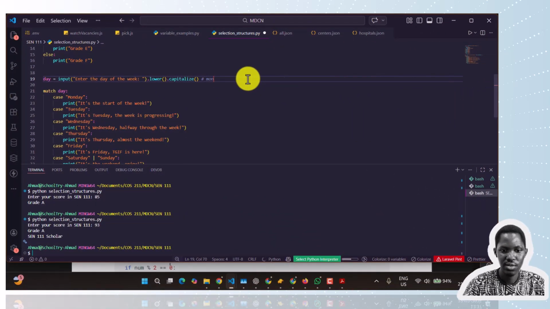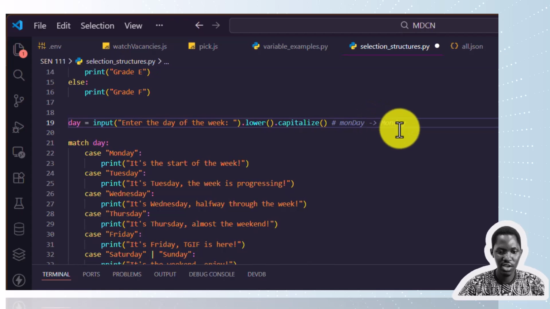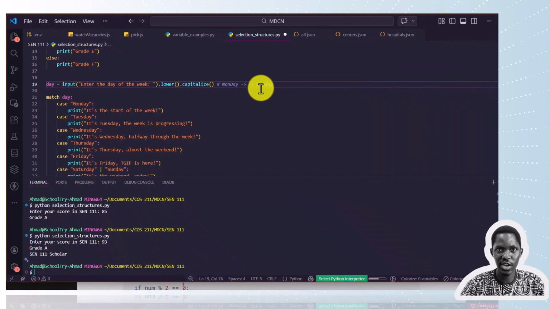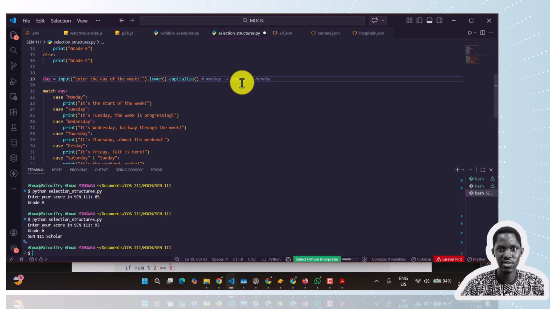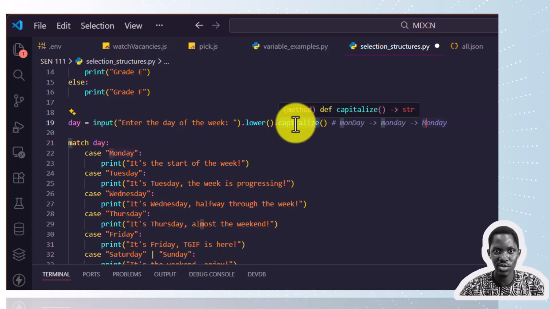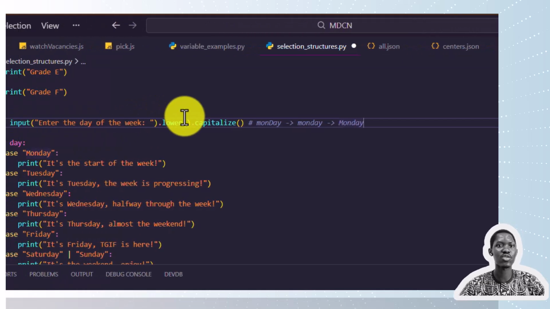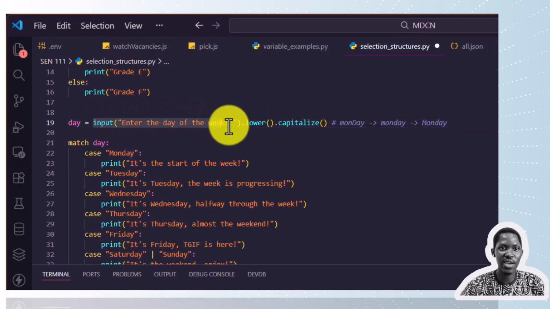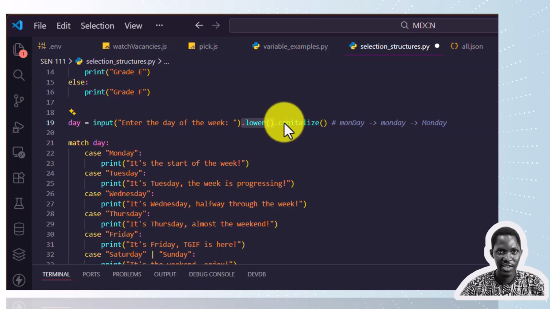It will give you Monday like this, because it first of all turns the whole thing to lowercase, then it capitalizes the first letter. So that's what capitalize does. That's what I want to do. When I get the user input, I want to turn everything to lowercase first, then capitalize the first letter so that I can get things that look like this.